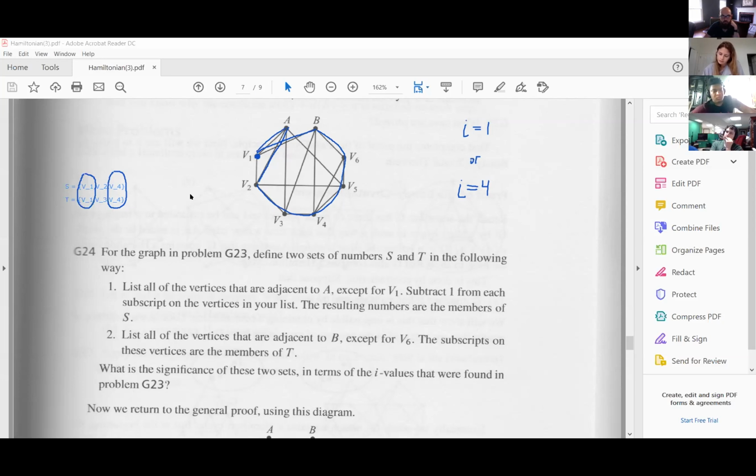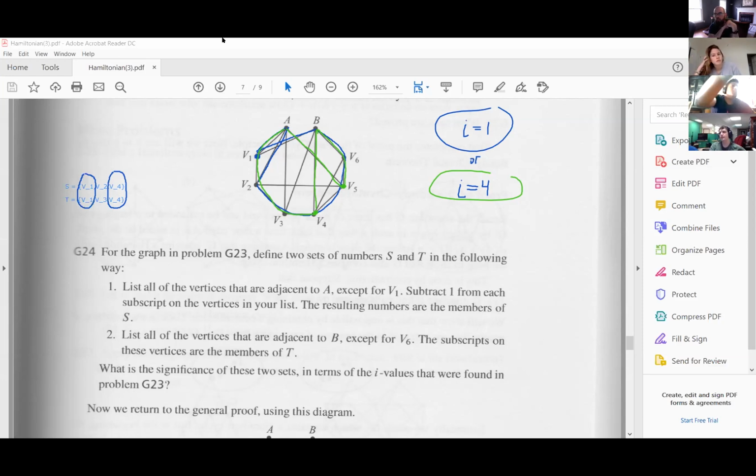Now, so that was i equal 1. Let me do a different color. When i is 4, you're going to have this and this as v_{i+1}. So you're going to come down this edge, and this is going to be the X in your diagram. You would come down A to v5, go up this way, down to v4, and then all the way back around. So when you pick i equal to 4, you get the same kind of structure. There are two different options for you to pick in this case.